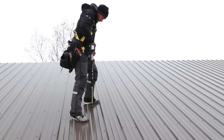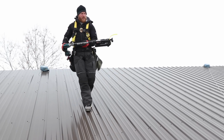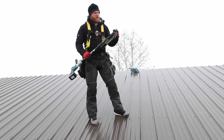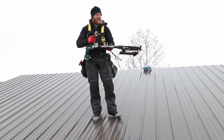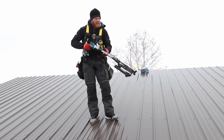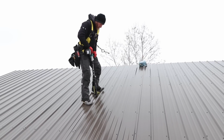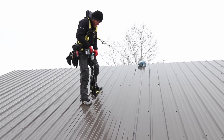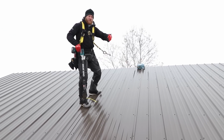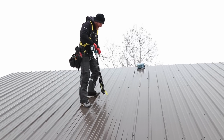Now, I could screw all day, literally. We've got a lot of screwing to do, but just for demonstration purposes, I wanted to run some clips through. I've only used this, I think, twice ever, so I'm getting a little bit better. It does take a little getting used to. Let's do a couple more screws. Also, we've marked this roof. Every sheet of steel gets marked so that we know where the purlins are. So I'm basically just connecting the dots.